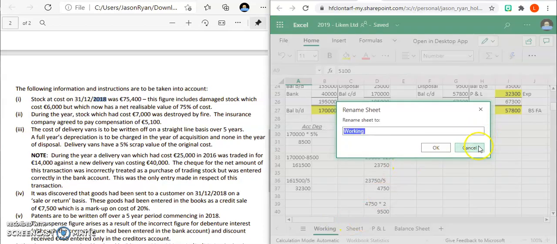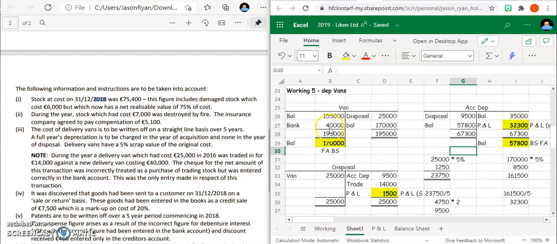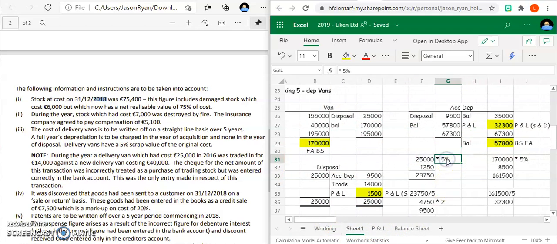The vans calculate fairly straightforward. We would have done that before. Your cumulative depreciation is different because it's based on the value at the end. So it's a 5% scrap value. So you need to find out how much the scrap value is going to be. That figure we calculate is going to be reduced by the number of years that we have it for, which is 5 years. So 4,750. So we only have it for 2 years, 2016 and 2017. So we don't need it for 2018. So we only multiply it by 2.